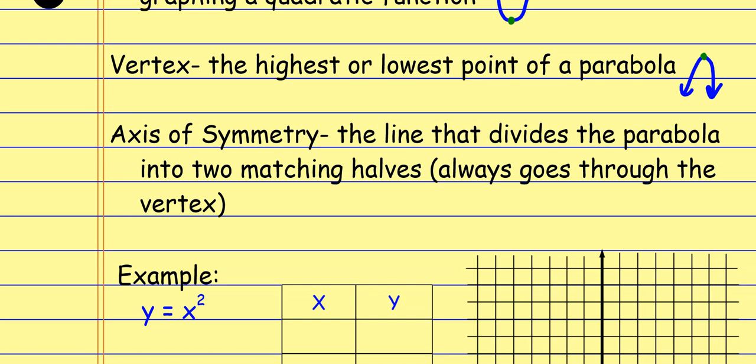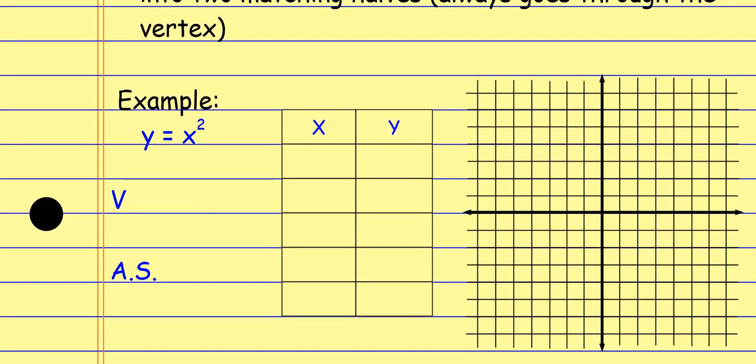Okay, so if I look at something like this, with anything that we've ever graphed, we always start with the most basic version, and we plot it doing an XY chart. And we'll keep doing XY charts until we can see if there's some kind of pattern or some way that we can graph it without doing an XY chart. So my classic values that I choose for this are probably -2, -1, 0, 1, and 2. Those are my go-to, and they're not always going to work. I'll sometimes have to choose more points, but I'm going to start with these.